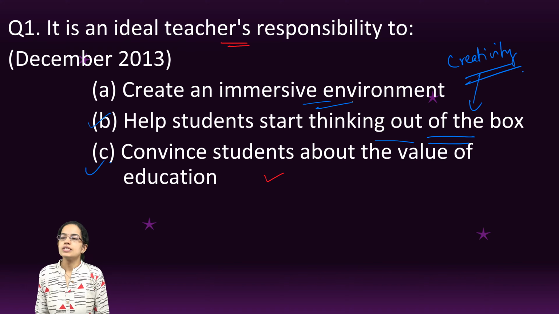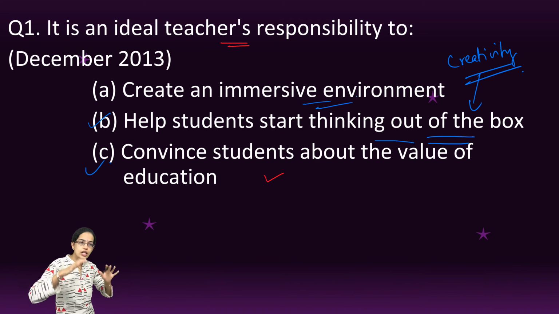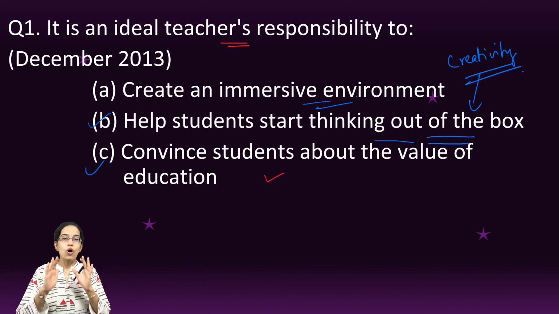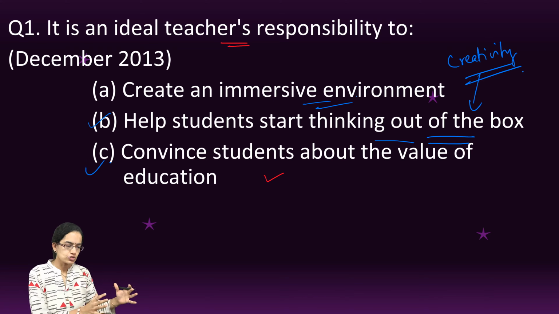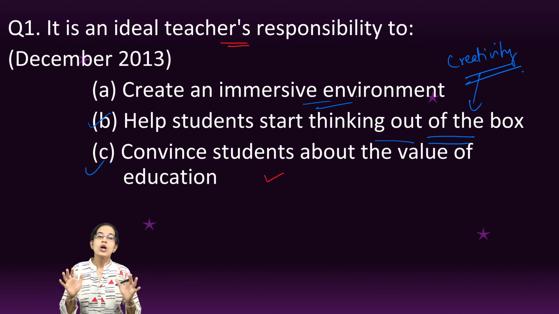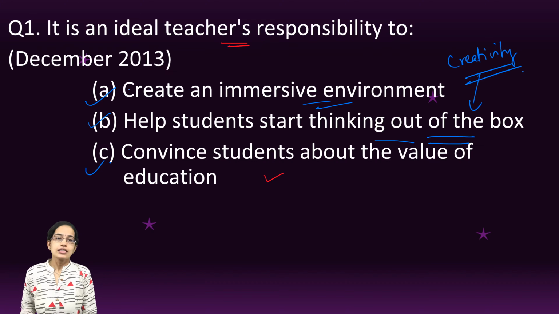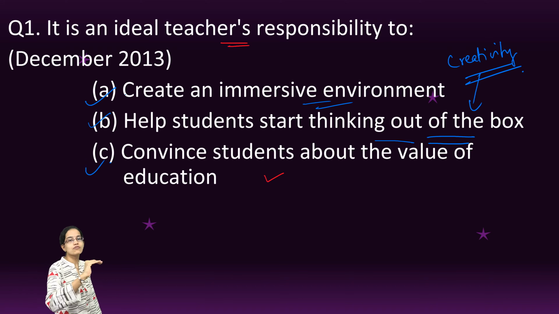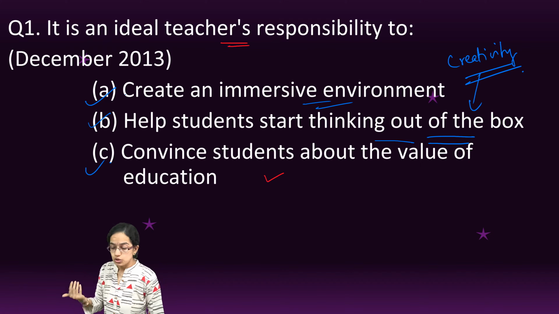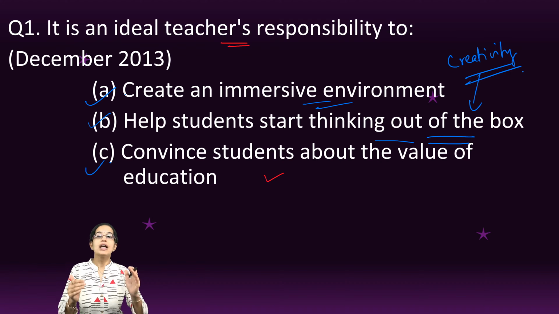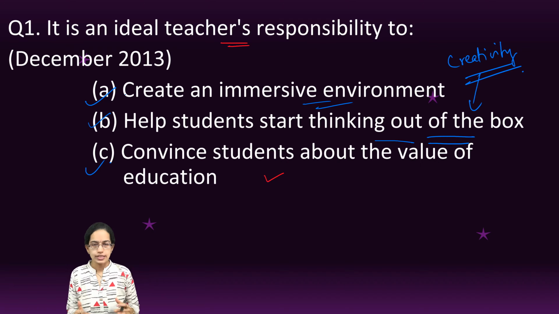And create an immersive environment where the student is fully involved in understanding the ideas of learning and why he is learning. So learning, we can say, is practically impossible without an immersive environment. So all the three choices here stand correct. Now most of the questions that we have discussed are from past papers and the kind of questions that are usually asked. For most of the teaching aptitude questions, as I repeat again and again, it's important to place yourself as a teacher, not as a student, while attempting the questions.